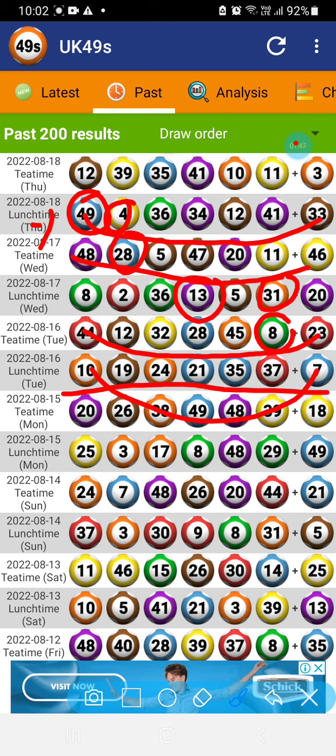49 plus 33 equals 82, which is a 28, 8 or 2 or 10. There's your 10 there, right? Under the draw order, guys. So 82 is an 8 and 2. We agreed that anything over 49, we separate the numbers and then we add them, and then we see how much it gives us, right? So it gives us 10 when we add those numbers. 82 is a 28, or it's a 10, or it's an 8 and 2, right? We have no choice but to do them like that. Otherwise, it defeats the purpose, right?